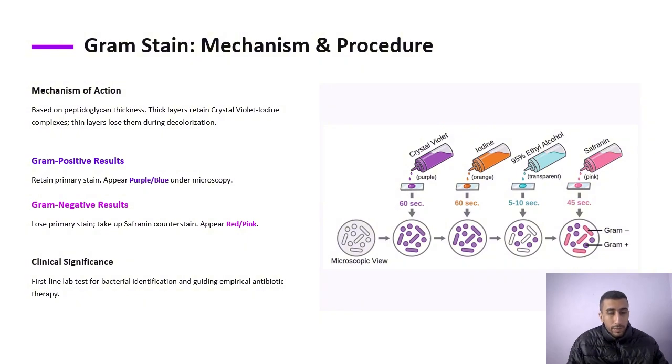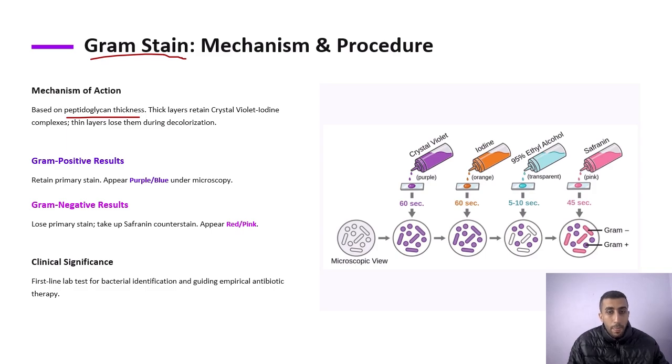So we've discussed the outer structure, or the envelope, of both gram-negative and gram-positive. Now we are going to discuss the gram stain. It is a quick way to identify the bacteria before we do culture. There are multiple stains, and the most famous one, of course, is the gram stain. You have to know the idea behind it. It depends mainly on the peptidoglycan thickness.